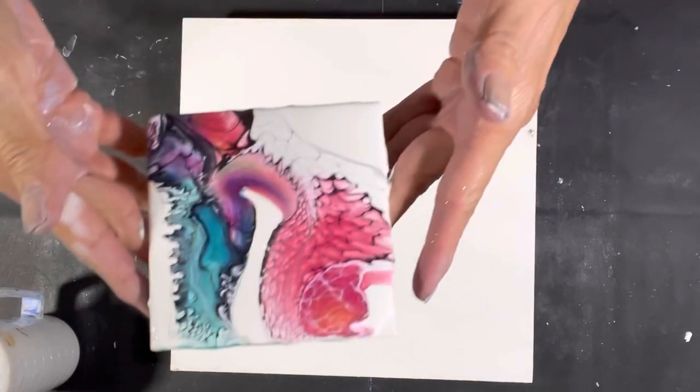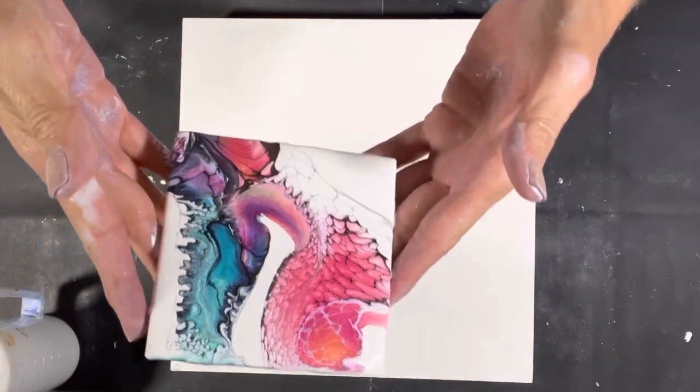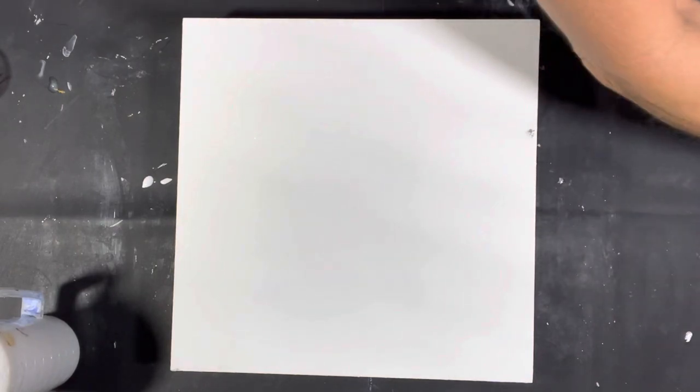I just did a test tile on the Prizm Pour colors, and I'm really pleased with it. I ended up using the Behr Satin paint as my base, so hopefully that works out. I usually use the Color Place, but I'm going to try this because I'm always trying new things.